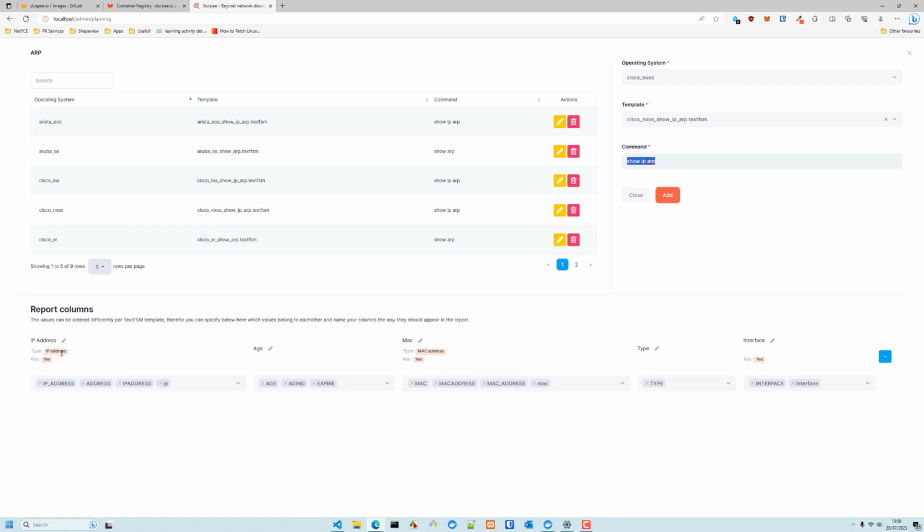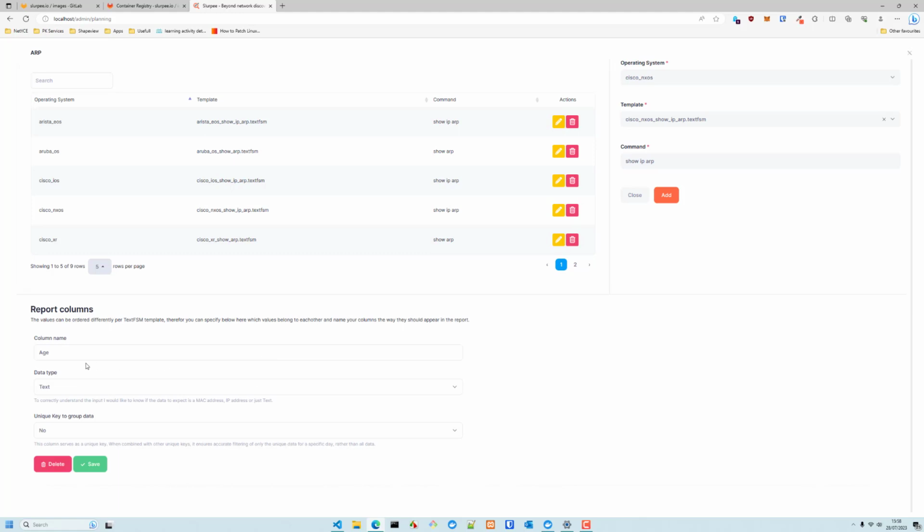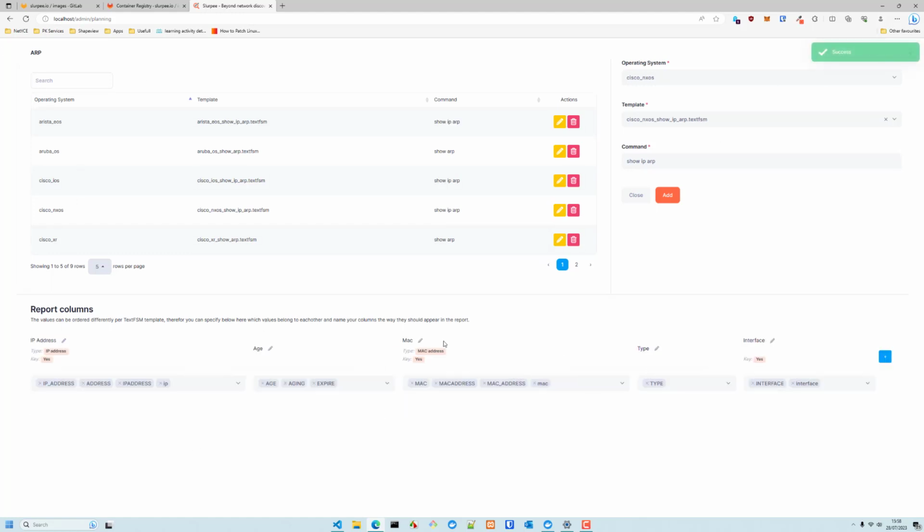The moment it's an IP address, we will do a DNS lookup, so we also have the FQDN. And you can specify that here per column. So if I change a column, I can remove it, rename it, but I can also say which kind of data type it is. And on top of that, there is a unique key section, and this I will show you a little bit later on. And if you want, you can change the order as well for the report.